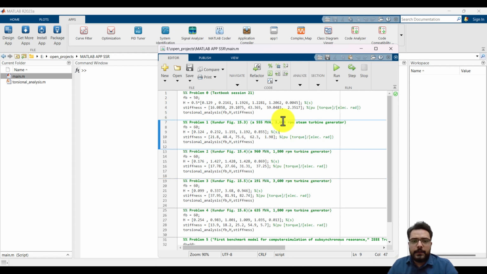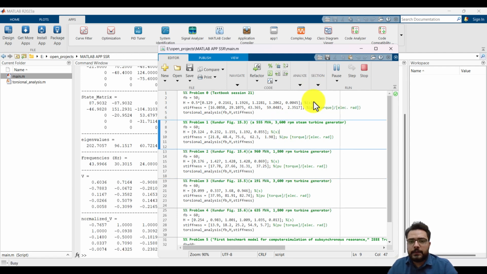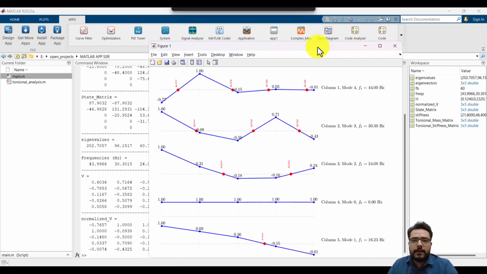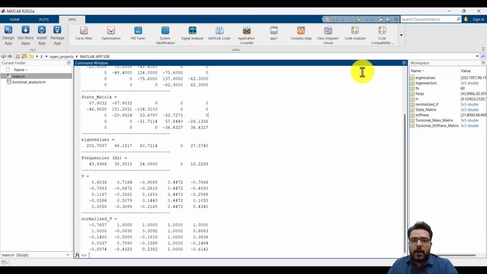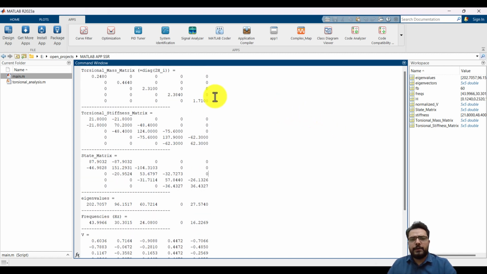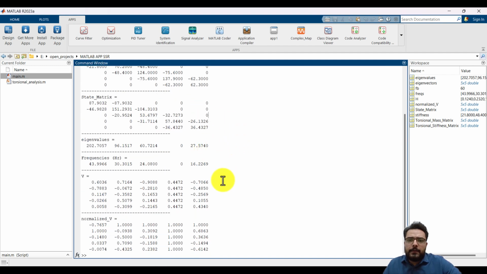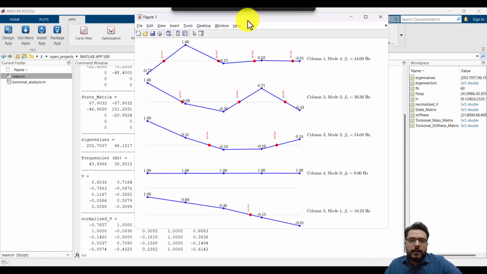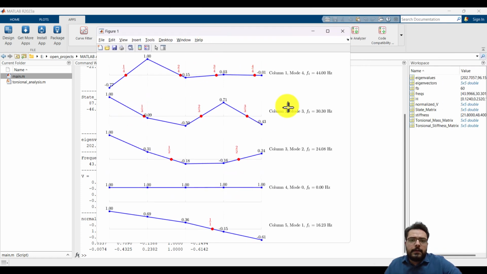If we run this section, the function is invoked and its output is displayed. We can see in the workspace the function saves several variables and presents the results in the command window, along with a plot displaying the mode shapes.